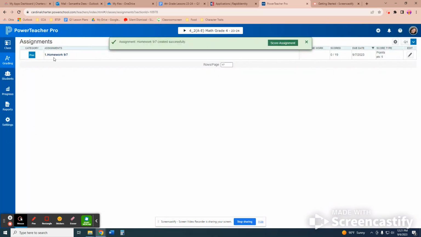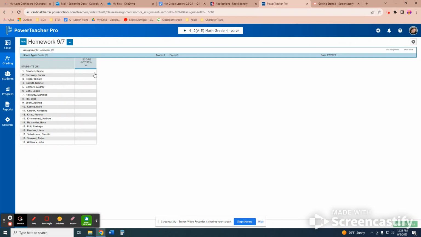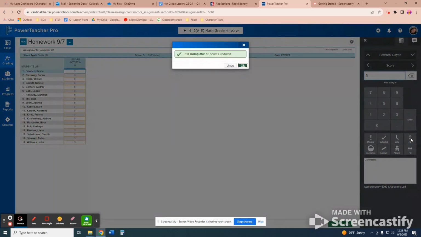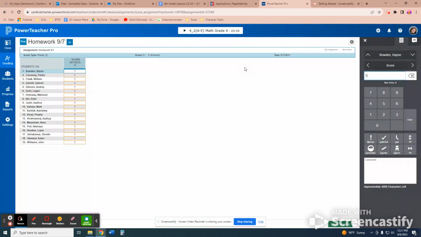Now I can go in and give my kiddos a grade. So I like to click on it, and then from here, I need to give them a grade. You can use your numeric keys on your keyboard, or you can use these buttons over here. If you have the actual numeric pad on your keyboard, entering grades is so much easier, but that's just a personal thing. So I'm going to put that Rain got a 5, and I know that everyone turned in their homework today. So instead of typing 5 19 times, you can just come over here to this arrow that says fill up and down, and it fills it in for you. So then you don't have to do it.